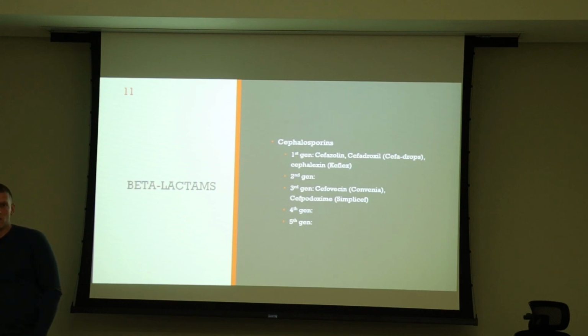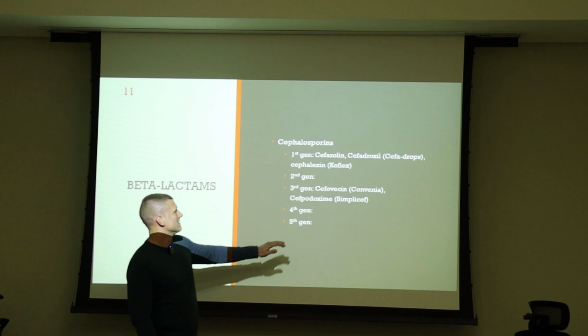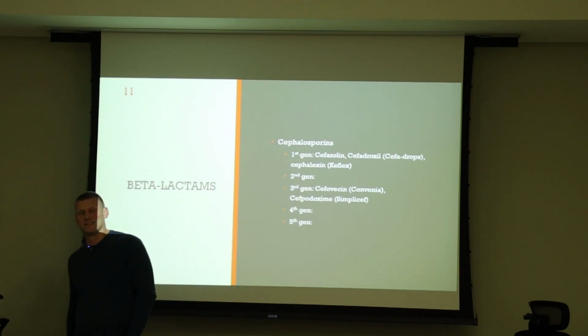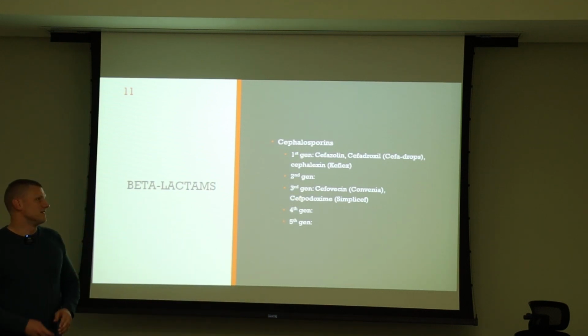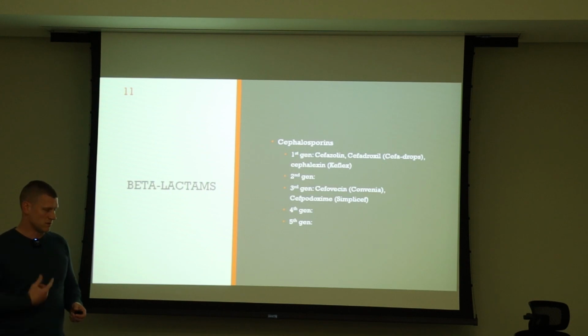Cephalosporins, also ones that we use a lot. The one that everybody talks about is Convenia, which is a third gen cephalosporin. We always talk about why we are using it as often our first line of defense, because we should be using cephalexin or cefazolin. But then, what are you going to do with cats? But you shouldn't be doing that technically. You should start with the first gen and then work your way down, which we'll talk about a little bit later.